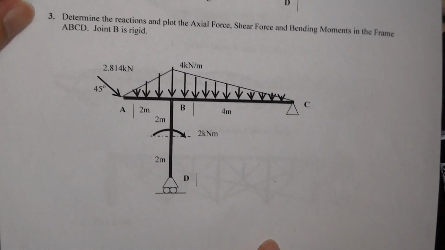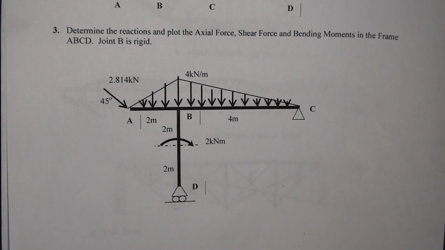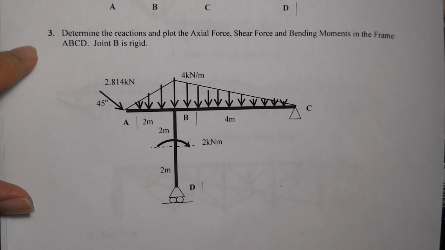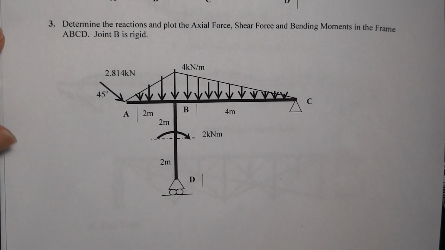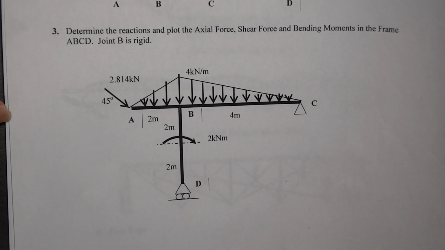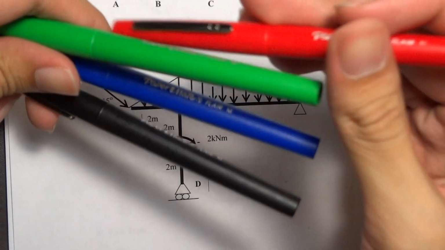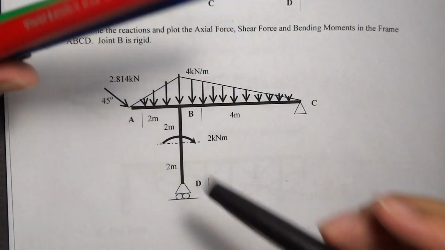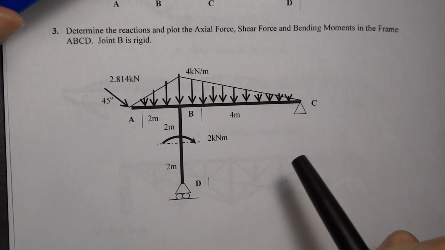Okay, let's see if I can make this again without catastrophically failing. This is problem 3 for tutorial 3, and a lot of the key points I think were already covered in parts 1 and 2. So the only thing I'm going to do here is calculate the reactions for you, because once you have the reactions, it's very easy to figure out the problem and solve.